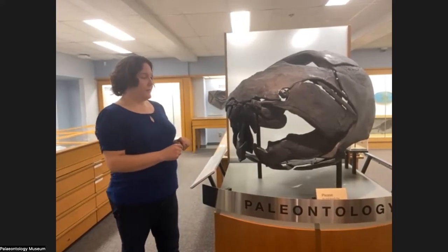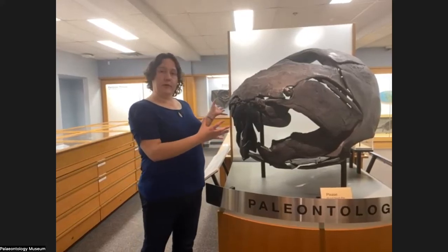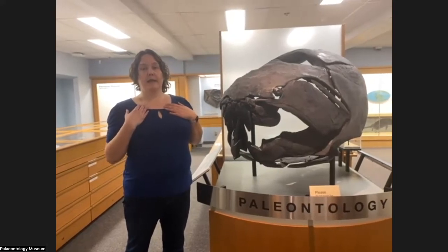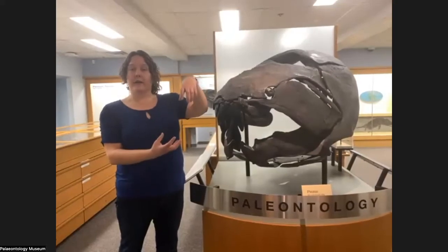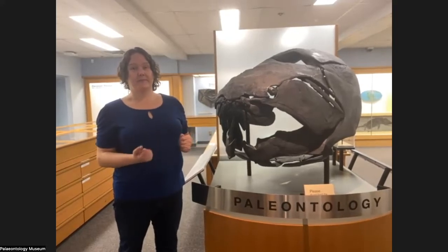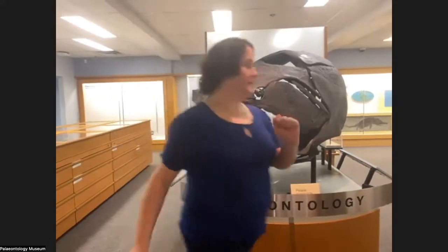And what's special about this fossil to University of Alberta is that one of my colleagues who works in my department made, as part of his studies, a mechanical model of the jaw so that they could calculate the jaw force on Dunkleosteus. So that's a pretty neat, unique to U Alberta story. Before we explore more, let's make sure everybody knows what a fossil is.